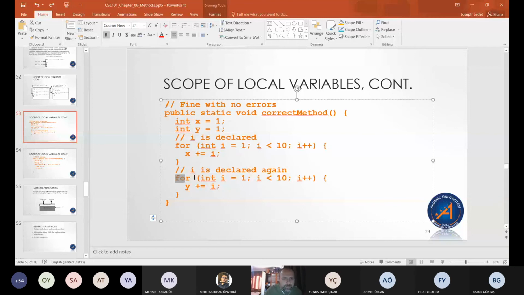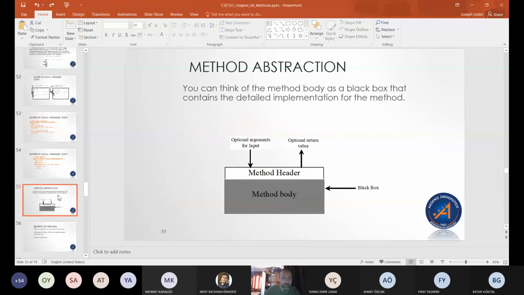And so here we can declare it again because we don't need it. We didn't need it before, and now we need the same variable name again, and it's okay here because it's outside of this loop. Okay, I hope that clears things up there. Good question, very good question.